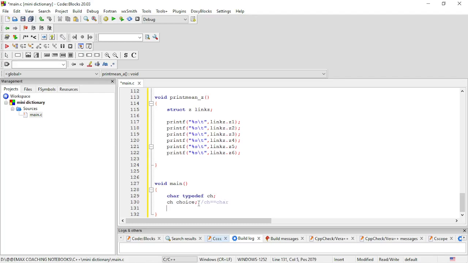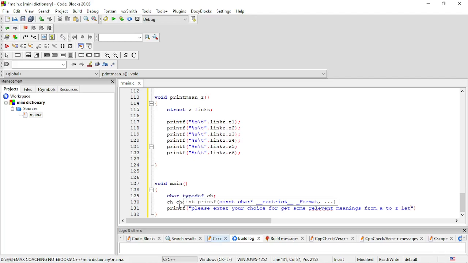We take one variable of character type, that is the choice, and then we give the message with printf: please enter your choice, from a to z letters.